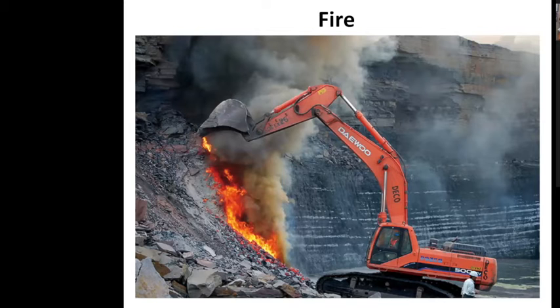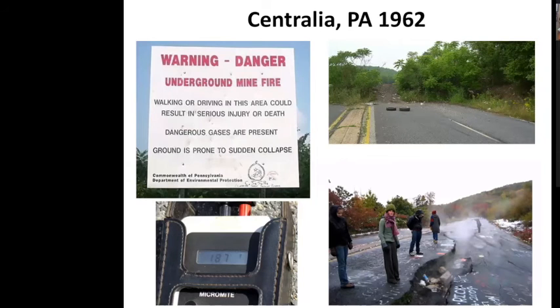There's no better example of this than a former town in Pennsylvania called Centralia. In 1962, the coal mine here caught on fire and it quickly spread out of control. Once again, this is before the 70s, so they didn't really have to care about it that much. And what the miners decided was, well, we'll just close the mine and not worry about it. So they did. They bulldozed this road. You can see they just put a big mound of dirt across the road, and that was it.